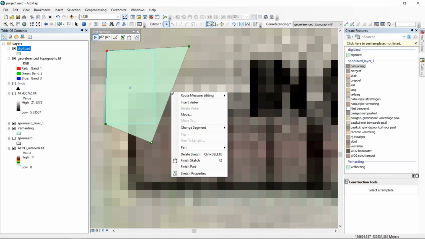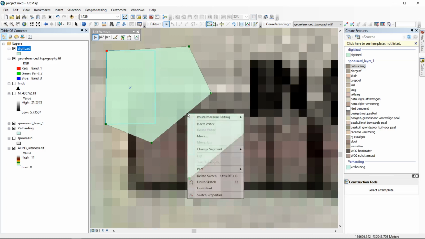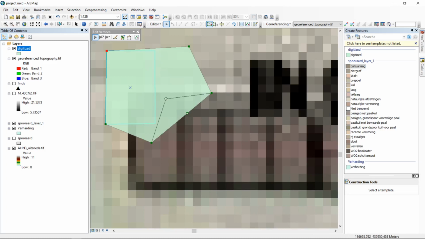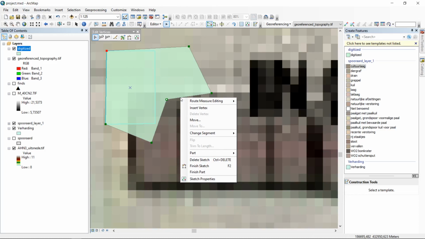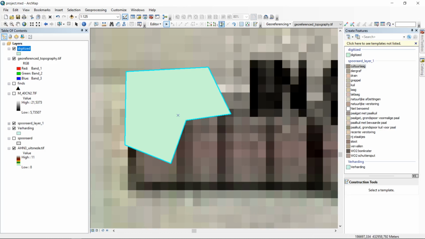If I right click on an edge, so the polyline connecting these two vertices is also called an edge, I can insert a vertex, and then I can make a more complex shape if that would have been necessary, and so on and so forth. And if I then just click outside of the polygon, the polygon will have been adjusted.